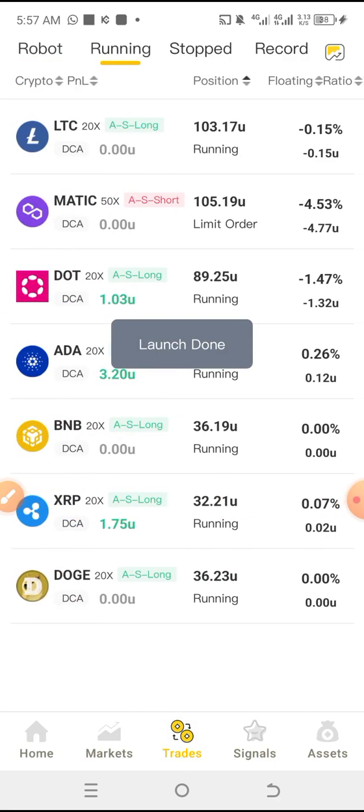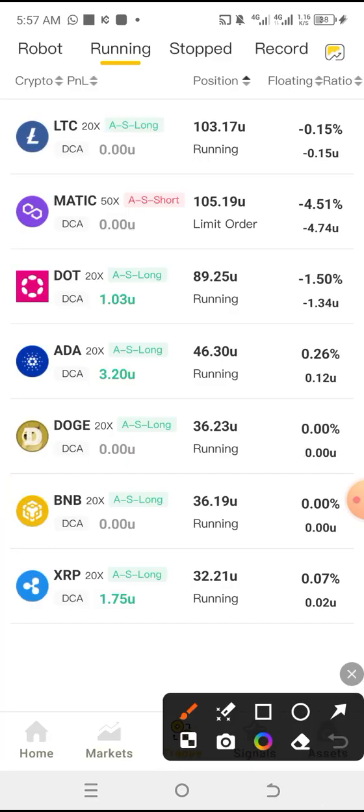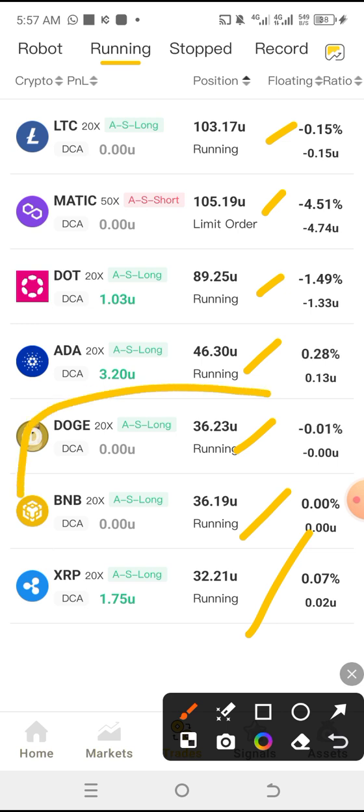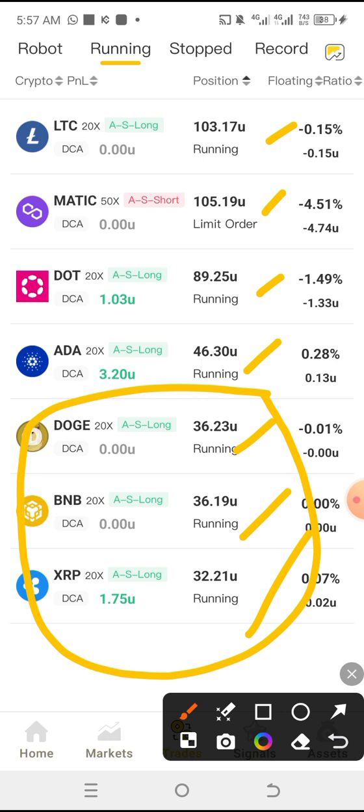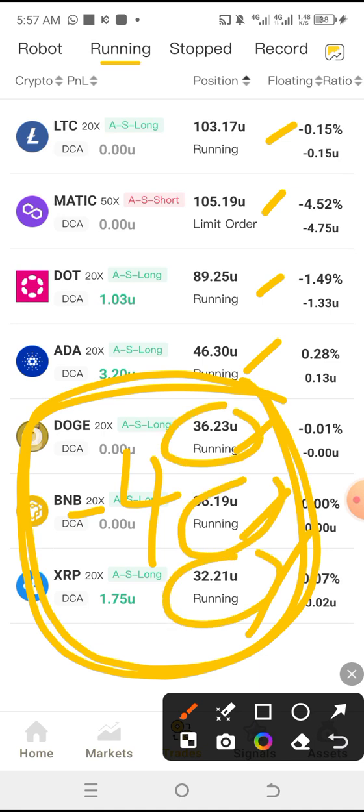So in our running trades, we have these right now. We have 7 trades: 1, 2, 3, 4, 5, 6, 7. Now, note this: it is only buying little at the beginning. Then, when it goes minus 4% dip, if it ever goes minus 4% dip, it will buy 2 times more of this, times 2 of this, times 2 of this, times 2 of this.